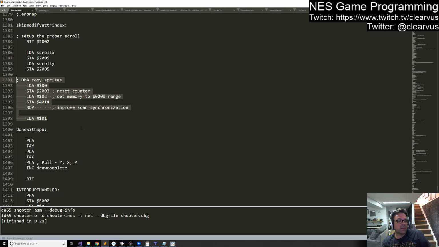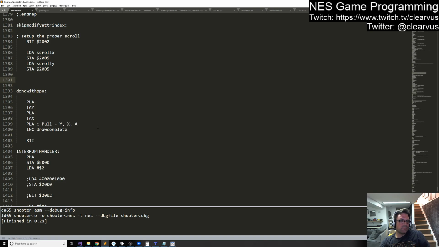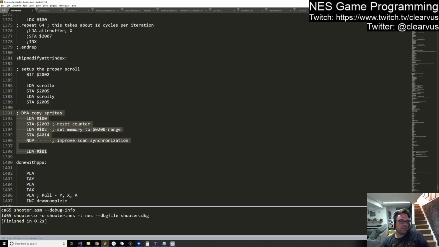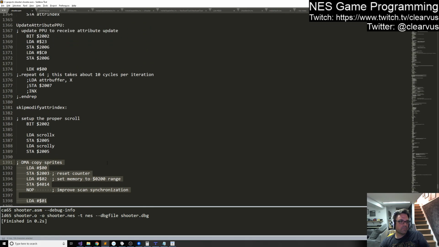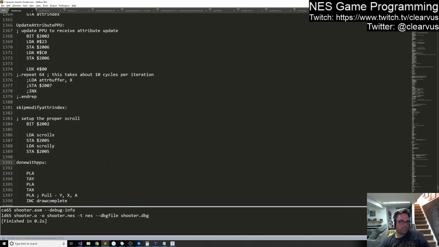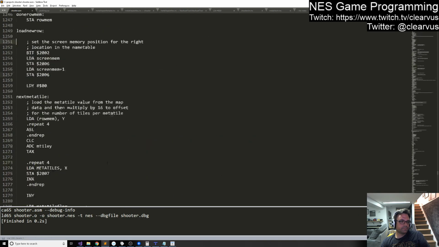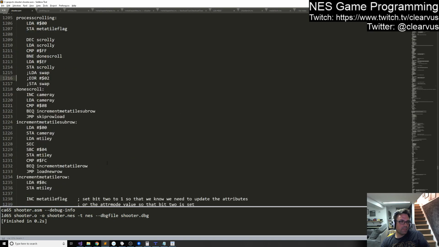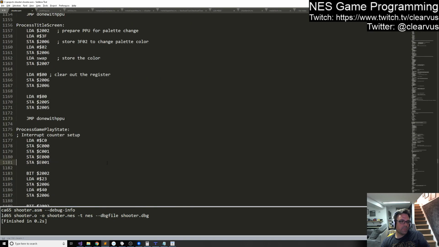If we ran over the allotted time for NMI, then the copy wouldn't happen until we had already started drawing the screen. So I'm wondering if we want to move that up. Just get that process going.